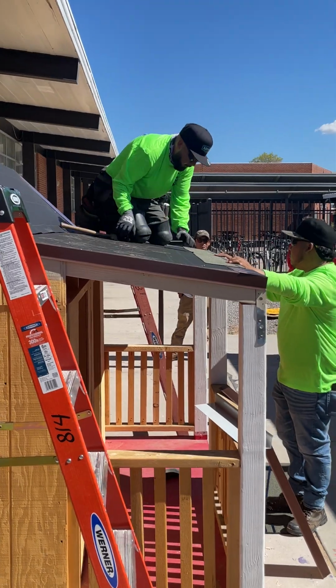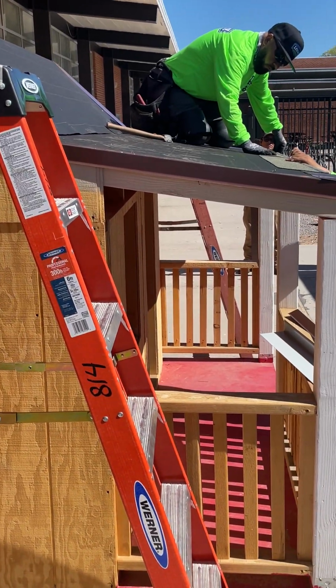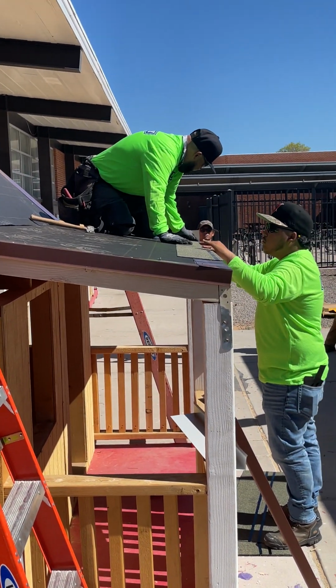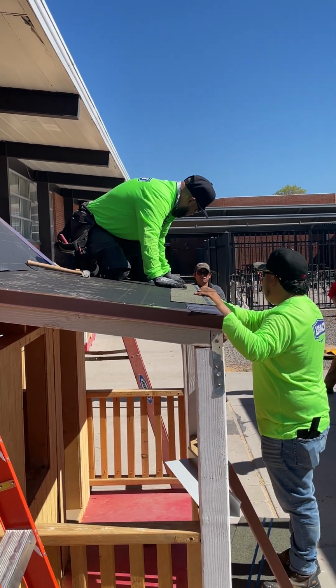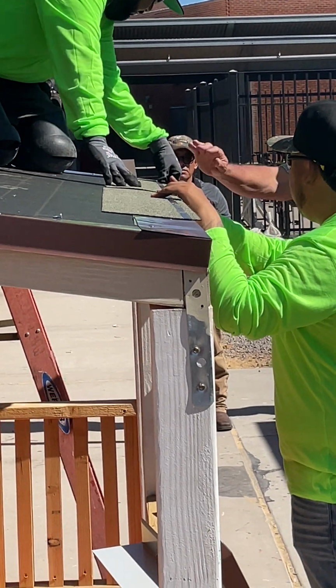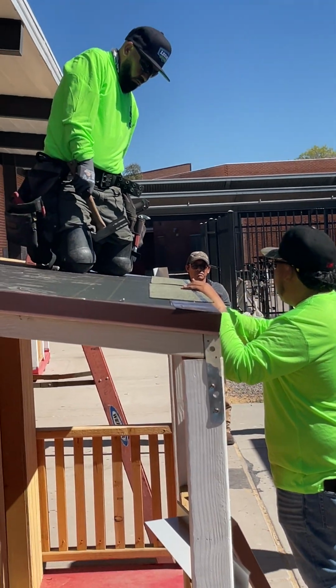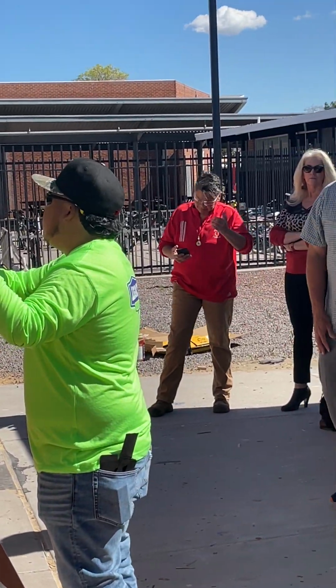Manufacturer's requirements on the starter shingle are to be anywhere from 3/8 to 3/4 of an inch overhang. This is also another way of protecting the fascia, because as water wicks down, it comes underneath here and then it hits this drip edge and then rolls off. Again, keeping water off the wood.